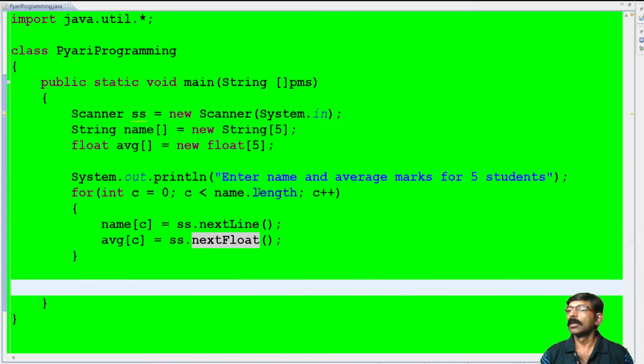Next float, because now the data type is of type float. Calculation part, as per the process, as per the dry run, tell me the calculation process. But is the accept process over? Quick, quick, quick. Is the accept process over? We'll move towards the calculation.